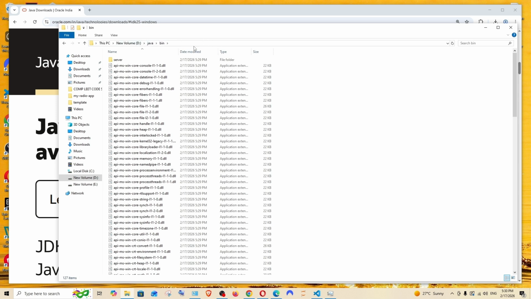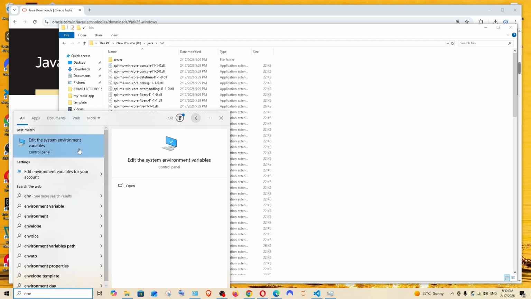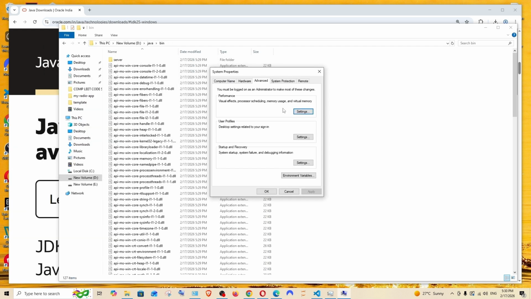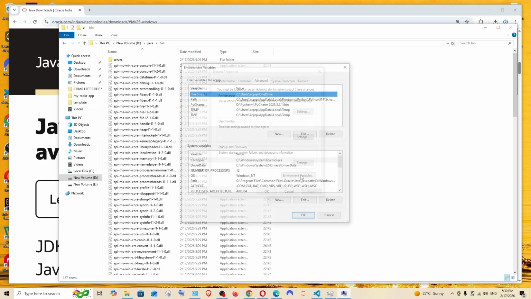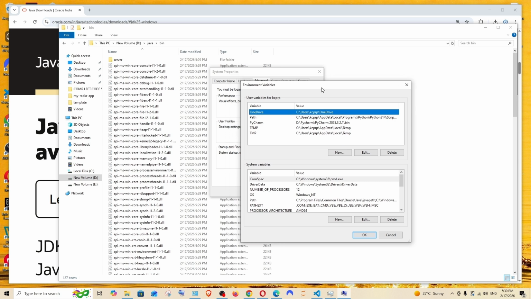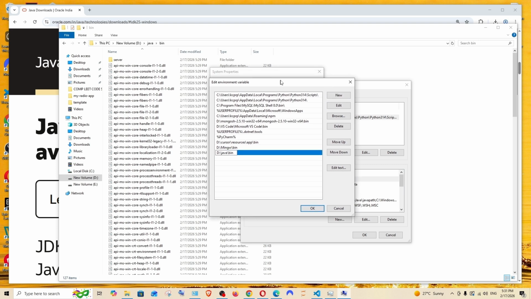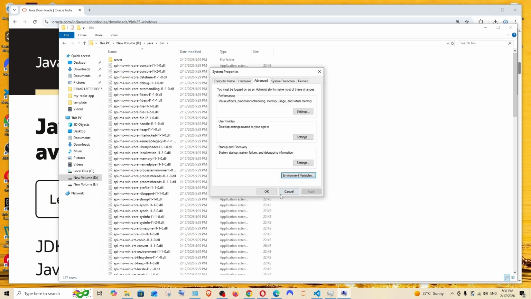Just copy this path with the bin folder and go to search and type environment. We'll be getting this, Edit the system environment variables. Open it. Here select environment variables, and under user variables or system variables, whichever is enabled for you, click on the path and click on edit. Go to new, paste it, and click OK everywhere.